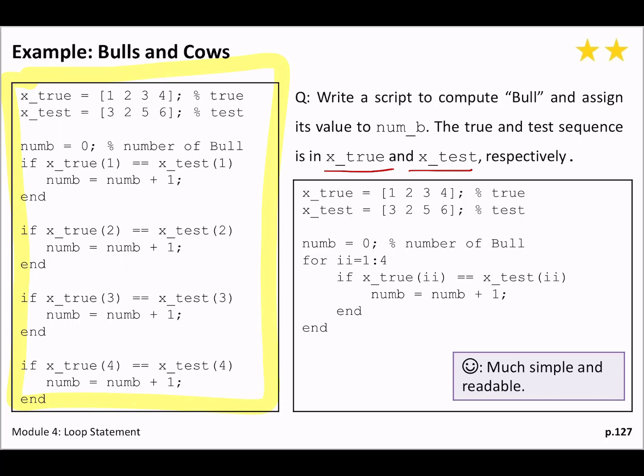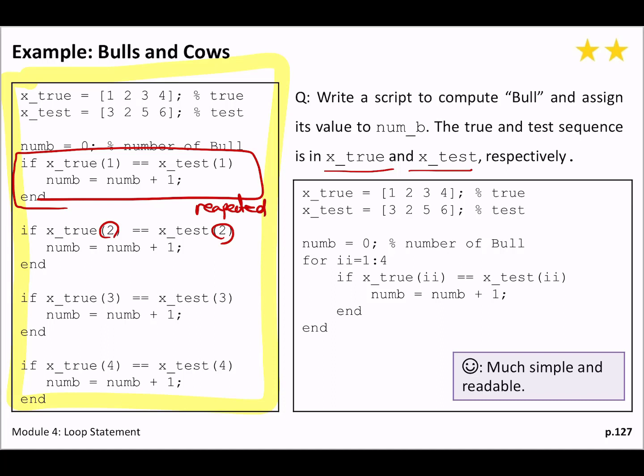But if you take a look at this, the same operation is repeated. The only difference is this value, right? Again, the main purpose of the loop structure is repeating the same operation by changing the iterator.